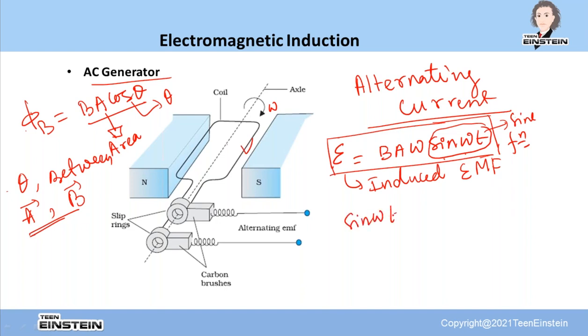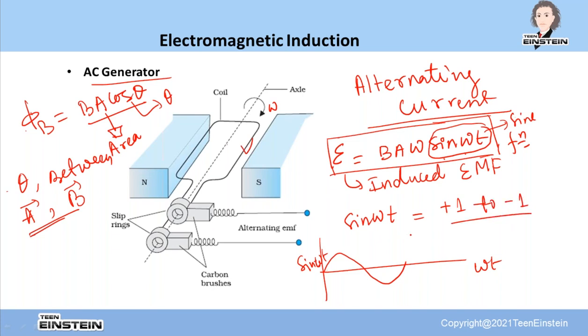And since sine omega t is time varying, it changes like this. It can be represented like this with omega t, this is the sine function. So the induced EMF also will change in this way. And look, the sine has a range of values from plus 1 to minus 1, which means you will have all values in between. This is plus 1, an extremum, and this is minus 1, another extremum. So the induced EMF is varying as a sine function.